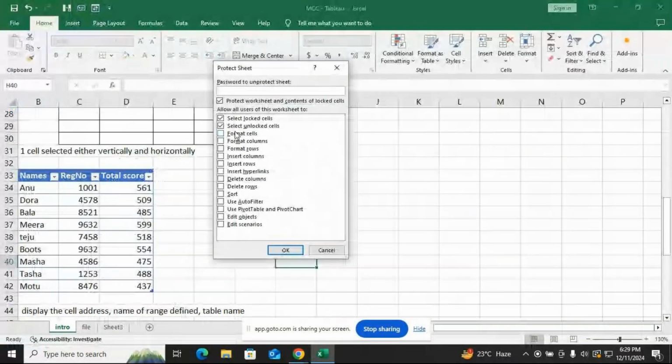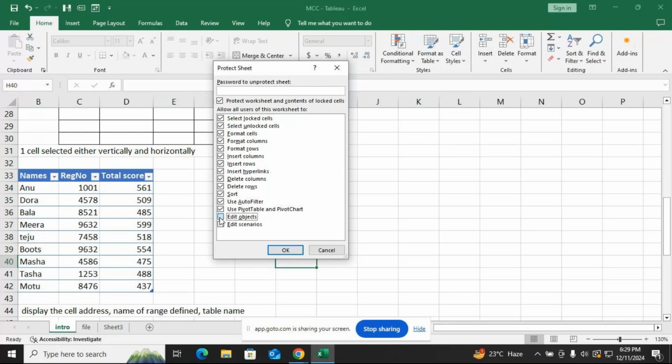Now in this, what activities do you want to protect? I don't want them to format, meaning changing or adjusting row and column size, coloring, or any other things, inserting or deleting rows and columns, hyperlinks, rearranging the names.